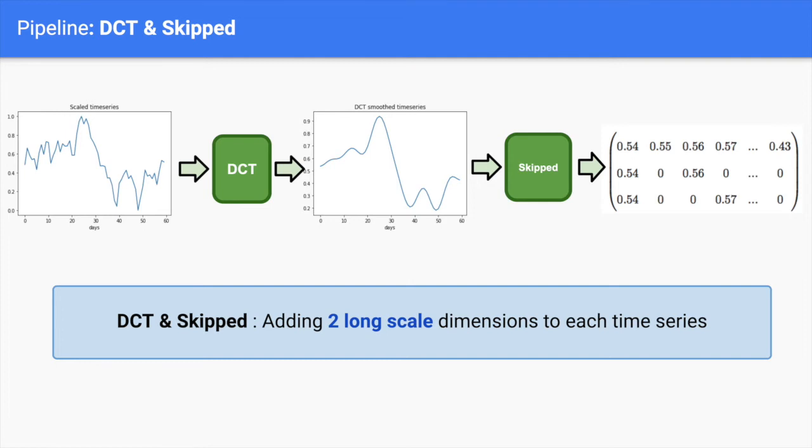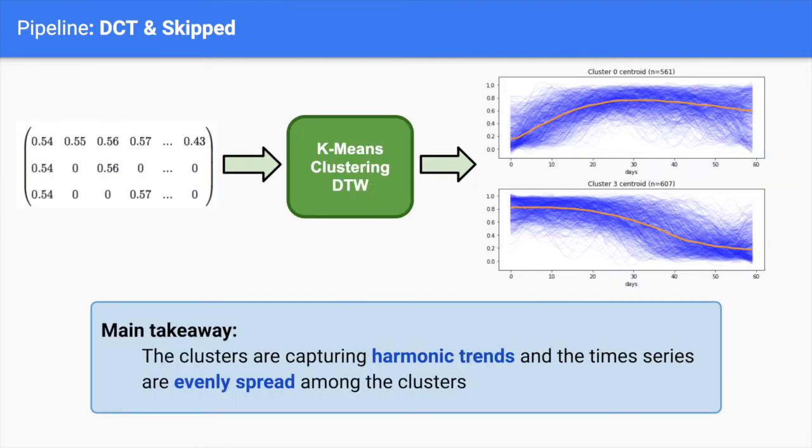Next, we will look at our clustering. So this is our clustering pipeline. Since our data points are still in the time domain, we're going to use k-means with dynamic time warping as our distance metric. On the right is an example of what the clusters look like. The yellow line is the cluster center, and the blue lines are the time series. Amaury will be next presenting the autoencoders pipeline.